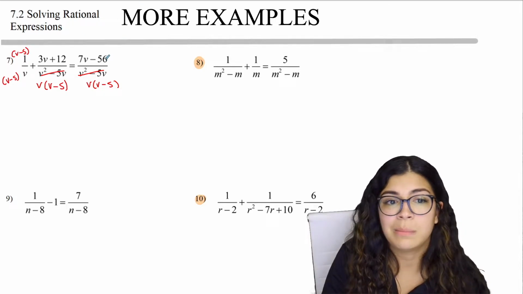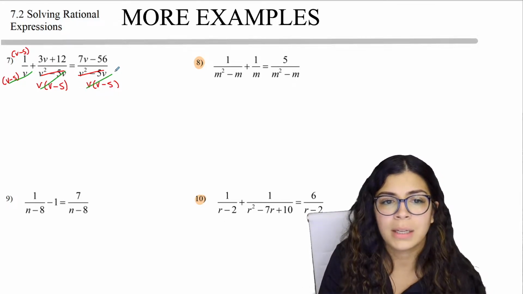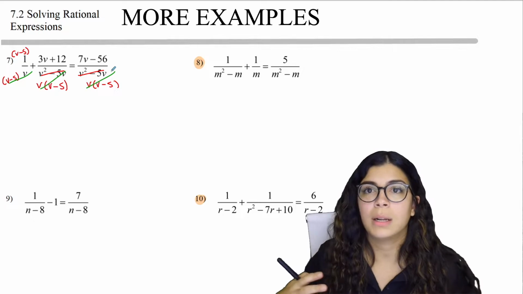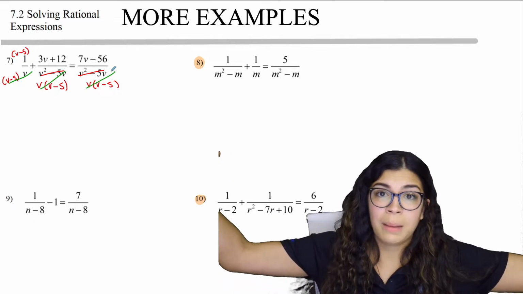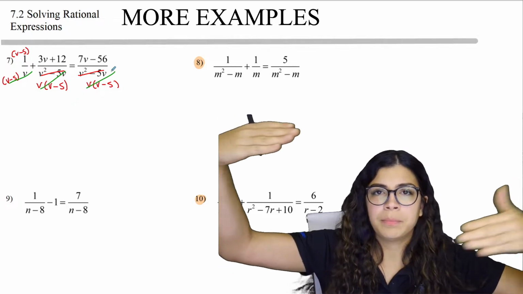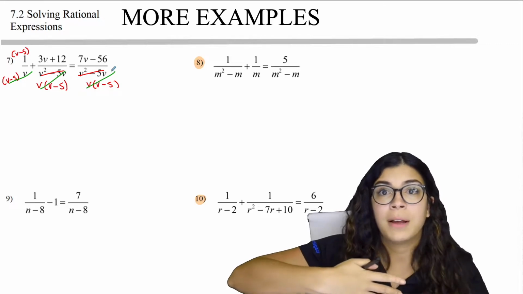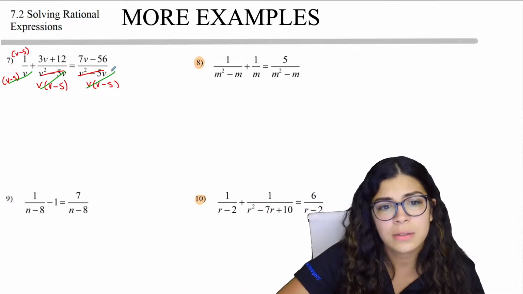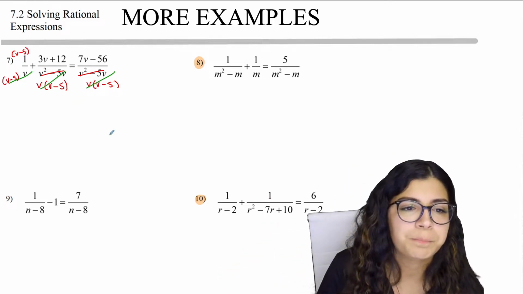Remember, once those denominators are all the same for all the fractions, they just cancel, right? Essentially, you could view it like you're multiplying in that denominator, but when you multiply and something is in the denominator, it ends up canceling, right? If I have a 5 in the denominator, I multiply by 5, that cancels. So as long as it's the same on all of them, they just all cancel.